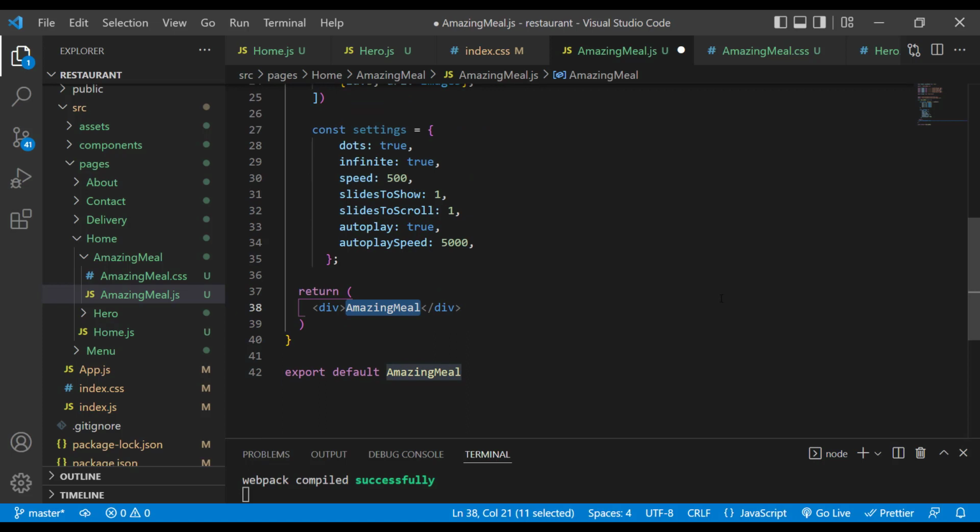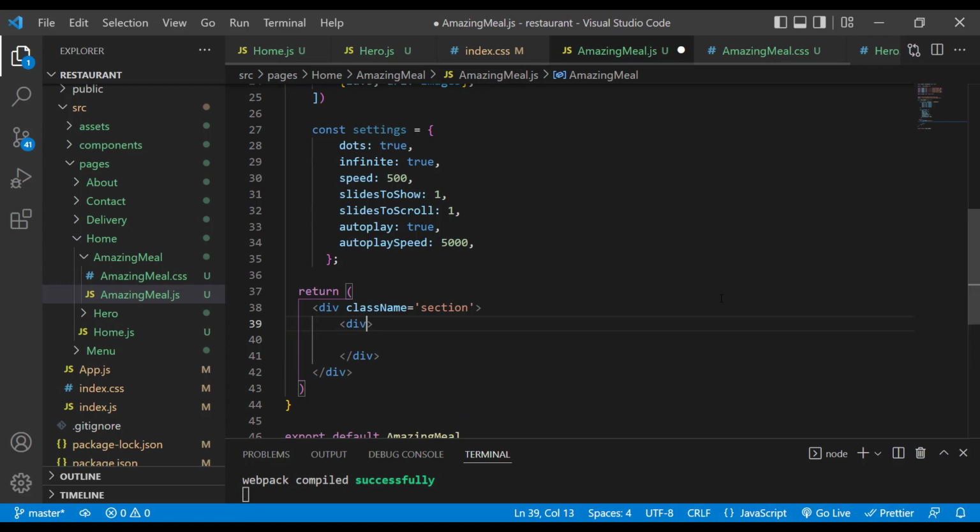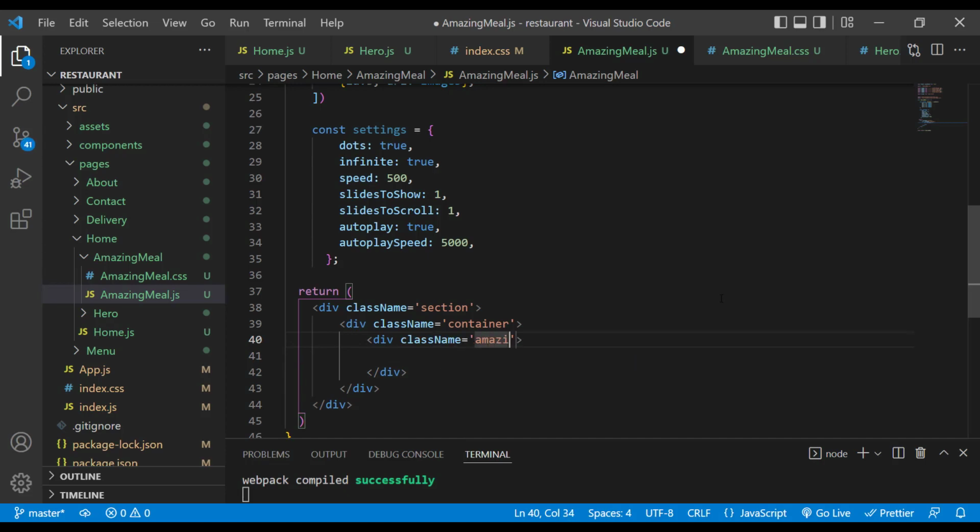We don't need this text anymore, and give it a className equal to section. Inside that div I am going to create one more div, and that div is going to have a className equal to container. Inside it I am going to add one more div, and that div is going to have a className equal to amazing-container.